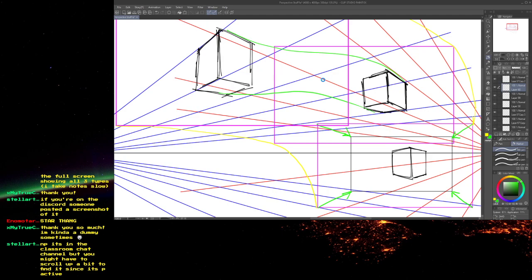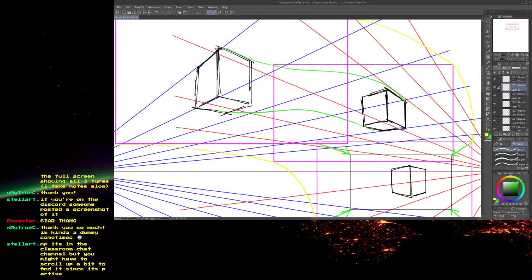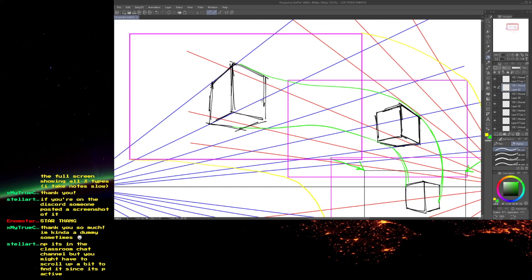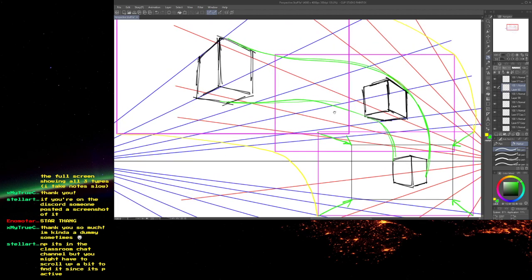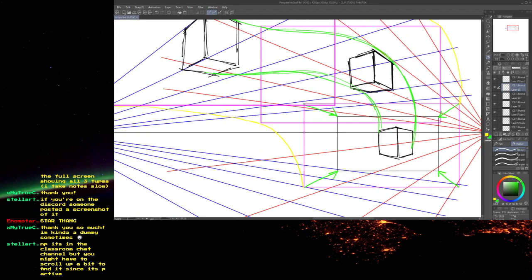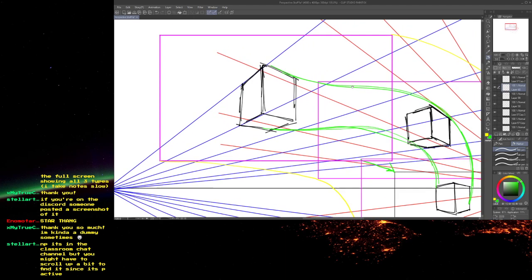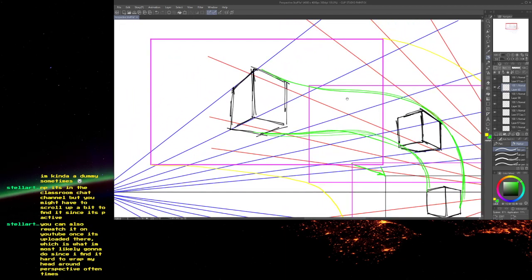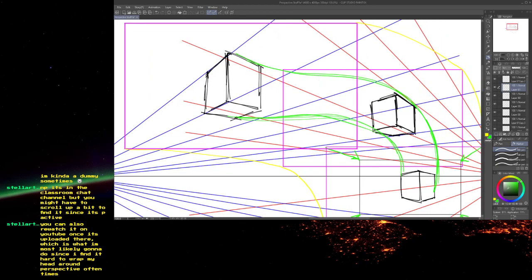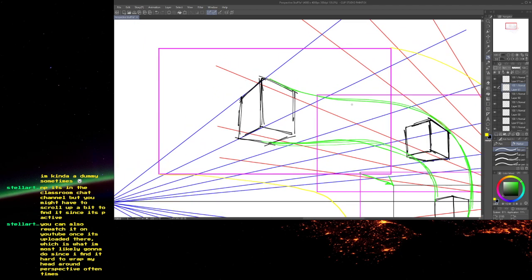I might draw some more drawings here showing what it looks like at different points in the storyboard. This is the path that the cube is going to take. It's going to curve like this through space, kind of towards us, and curve like that. And then every time I need to move it along this loose guideline right here, I'll know where in perspective I need to measure it.